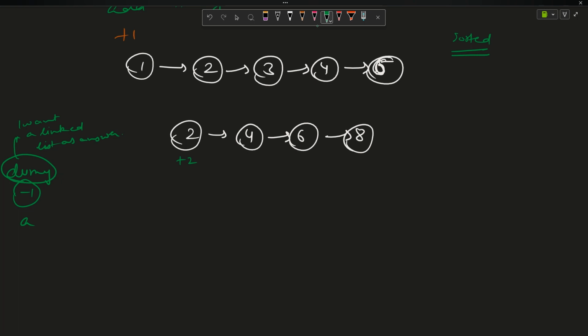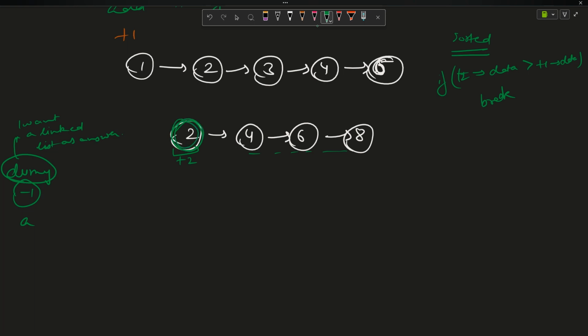I will say that if T2 data is greater than T1 data, you can break. Why? Because if you are not able to find a value up till this node, then it is not possible to find a value in the next nodes, because these values are actually going to be greater, but you needed a value which is equal to T1, which is actually smaller than this node as well, right? So I will break it up here only, right?